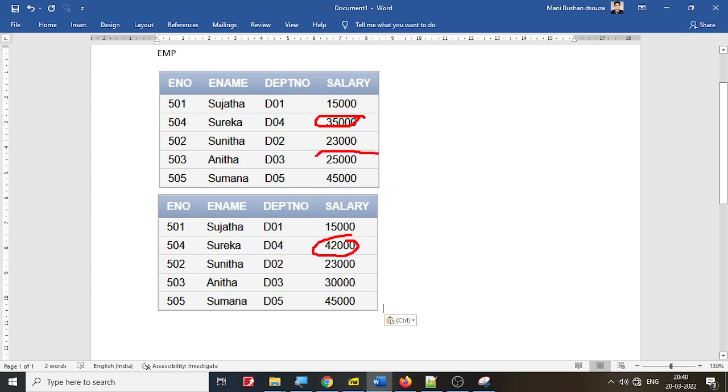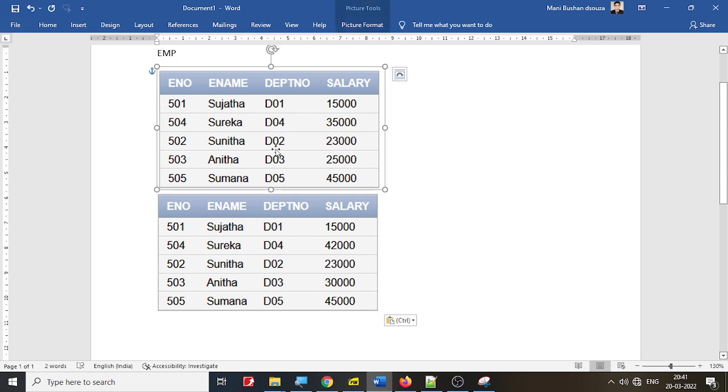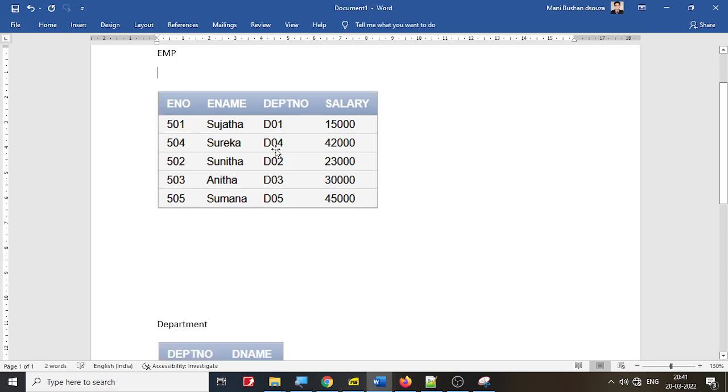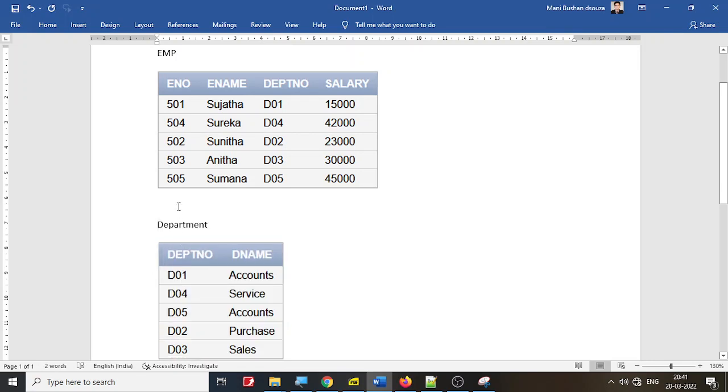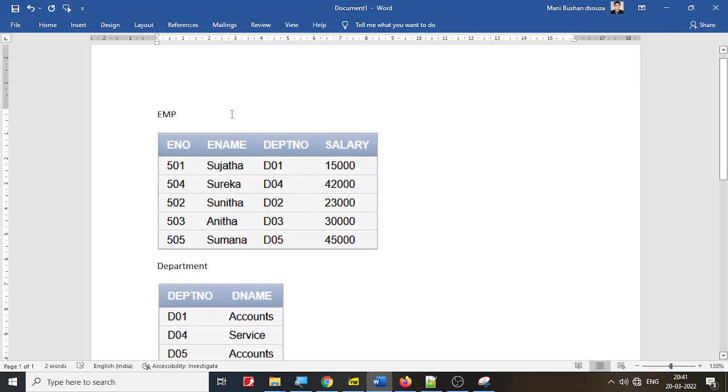For 03, 25,000 was there, now it has become 30,000. That is, 20% of 25,000 is 5,000. You add 5,000 to this, and so on and so forth. So this is what you have done. I'm going to remove the old table because it now got updated, so that I can show you the other result.